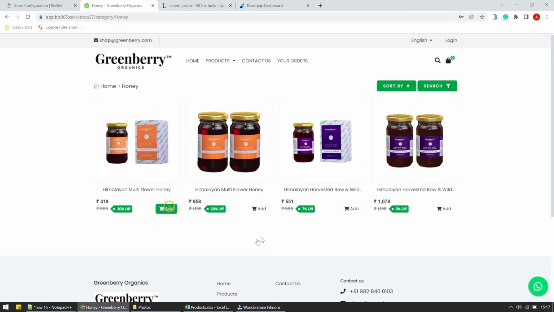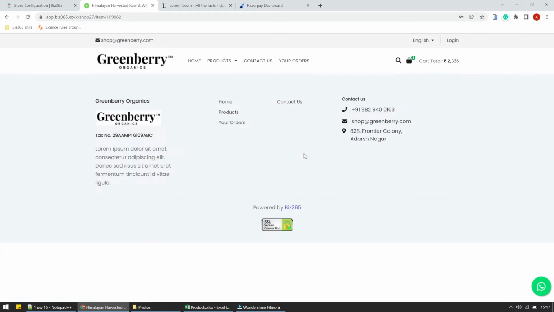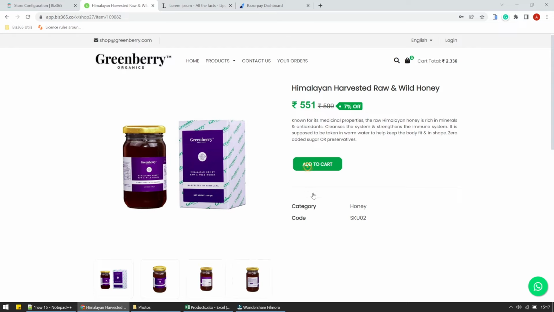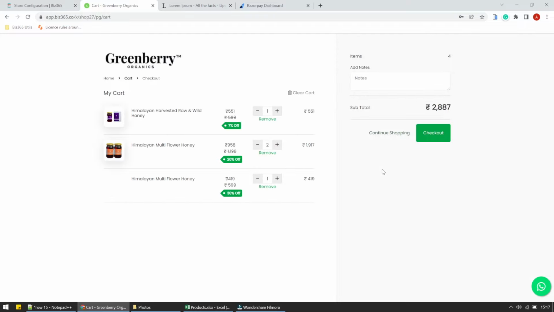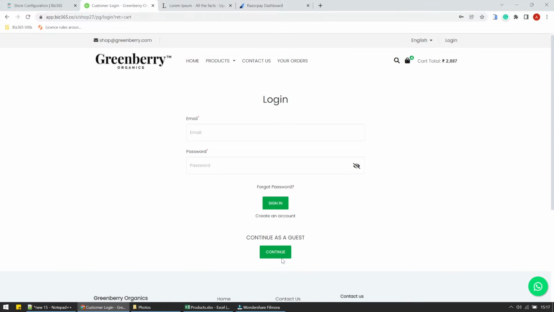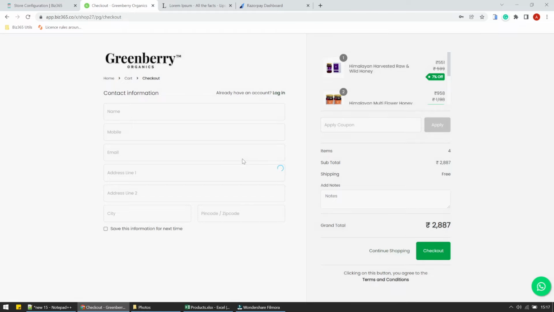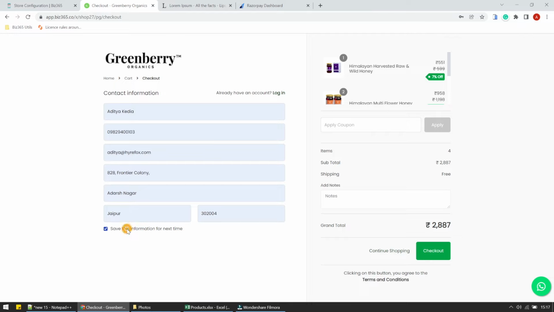I can even start my shopping here. And I'll add another here, and then let's say I'll go into this product and add something here. Maybe go to my checkout, and I can see my checkout already. I can go into my checkout, continue as guest or log in for that matter, and my checkout is completely ready, and I should be able to put in my information and then continue to check out.